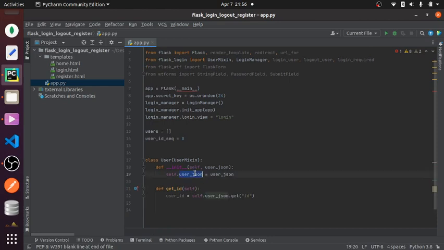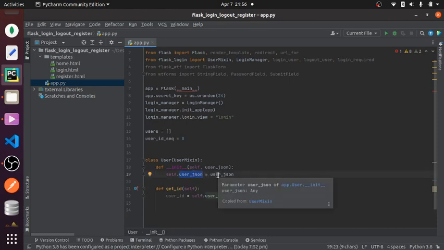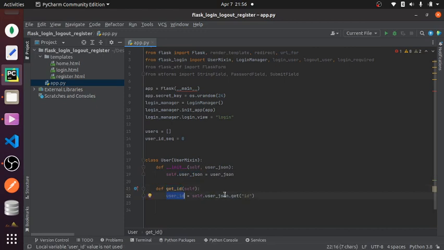Since we are going to store the users in a JSON format, we need to implement this to let the session manager know that whenever the session manager tries to load a particular user, it needs a user ID.